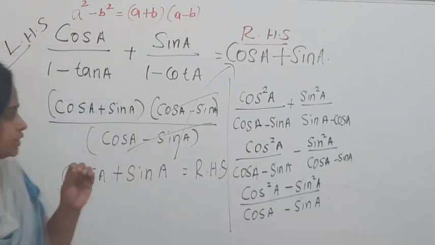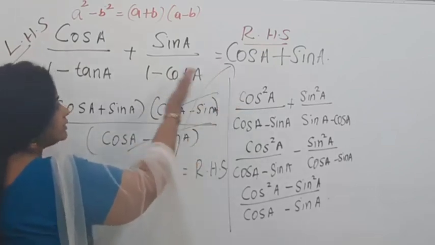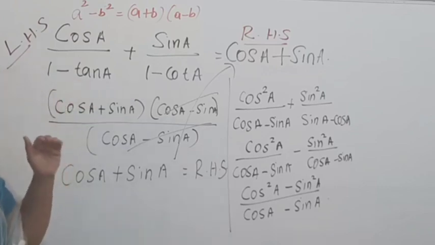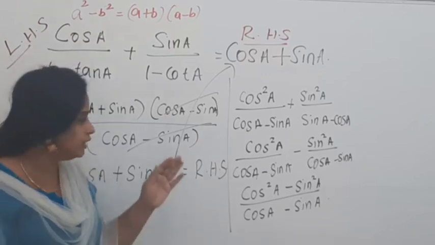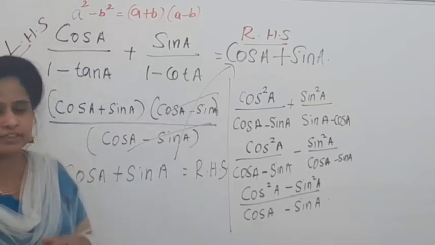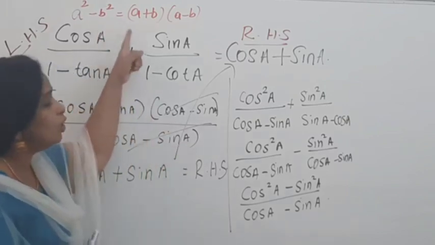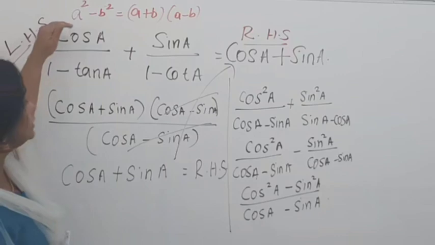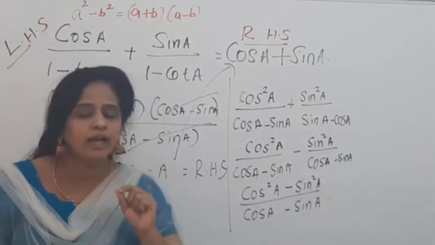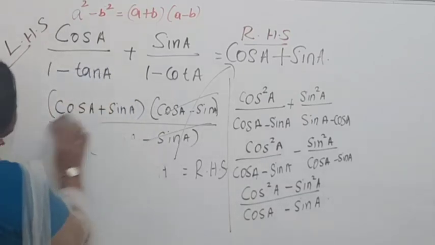So these are the two tips that you will keep in your memory. Whenever the first category is given on the right hand side and the second category on the left hand side, try to convert the ratios on the left hand side into first category ratios. Then take the LCM or use the identities, and you can get your answer. That is the first tip. And the second tip is you must recollect all the identities you have studied in your earlier classes. And this identity is one of the most important identities that you are going to use in your introduction to trigonometry chapter. So we move on to the second question.